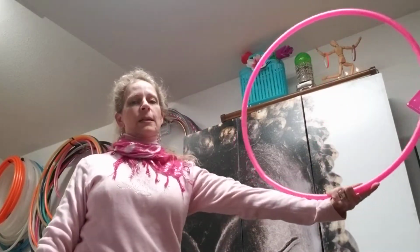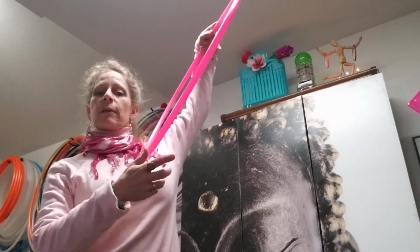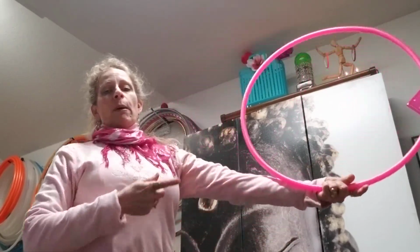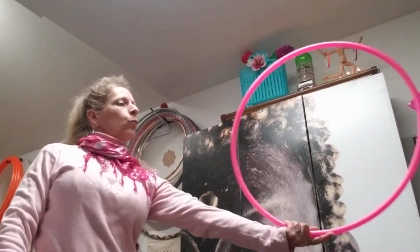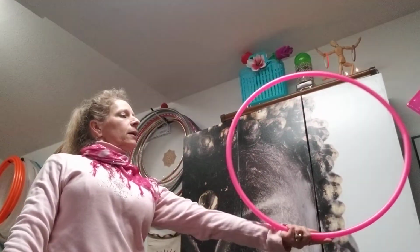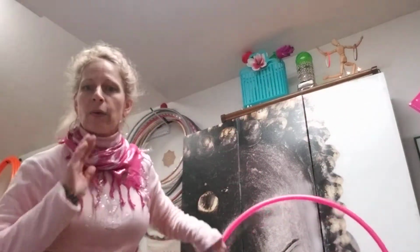What's happening is I'm rolling the hoop towards my chest, and it's going to roll and do a little coin flip right here, and then I'm lifting the chest out to bump it back out to my hand. So I'm going to bring it in, roll it out, and catch it. Roll it in, catch, and roll it back out again. One more time, roll it in, out, and catch it. Ideally you want to have this rolling out in that direction.